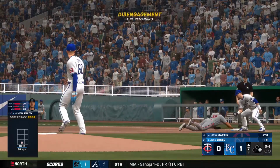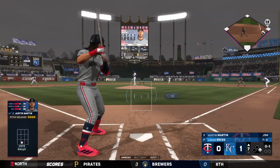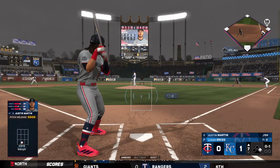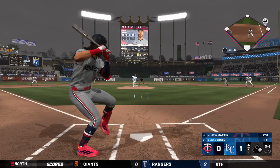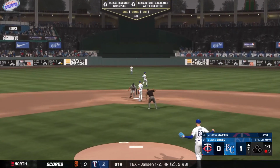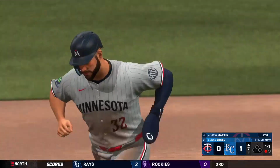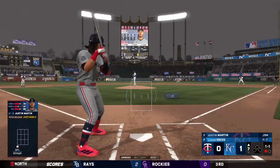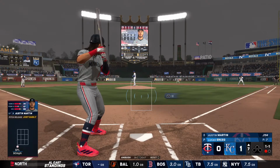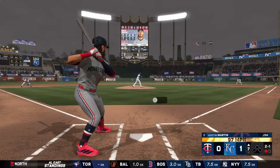Quick move to first. Rodriguez back in on a dive. The 0-1. There goes the runner. Pitch inside. Throw, tag, out. What a throw by Salvador Perez. Well, I think everybody in the ballpark knew that he was running right there. So good job of quickly getting the pitch to the catcher. And the catcher with good footwork, really good throw on the money. Gets the base runner, and they cut off that would-be base stealer. That's the ball.